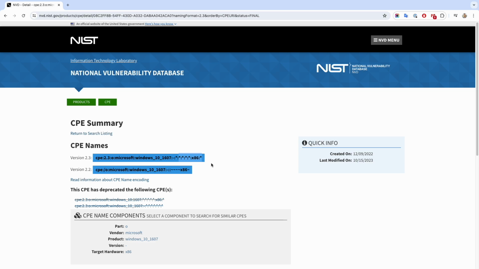Now, many tools already use CPE URIs to create software bills of materials, a record of software or products being used by an organization. In the security world, software bills of materials are particularly useful when vulnerabilities are discovered, because network owners can quickly identify if said vulnerabilities affect them.